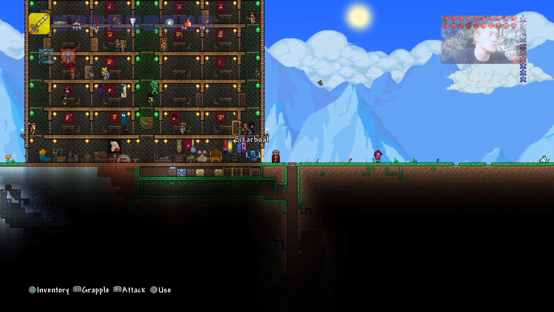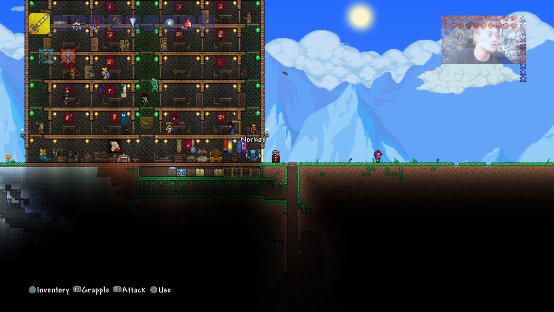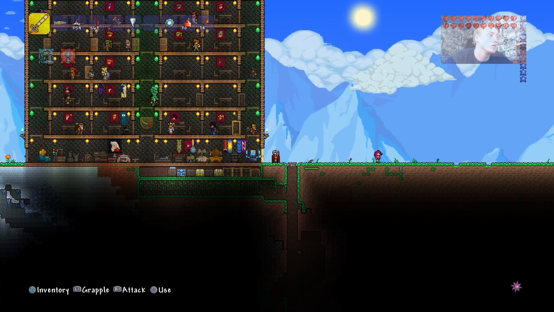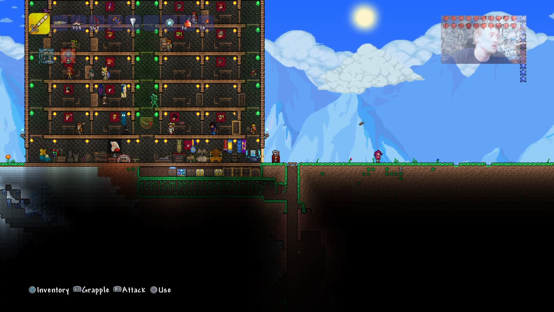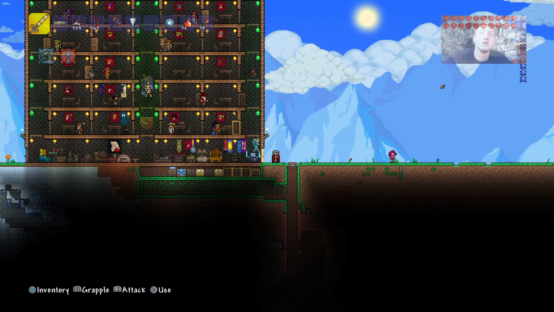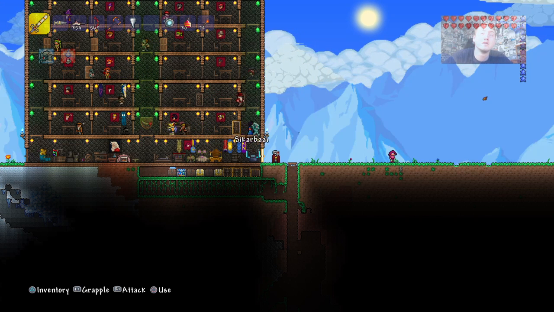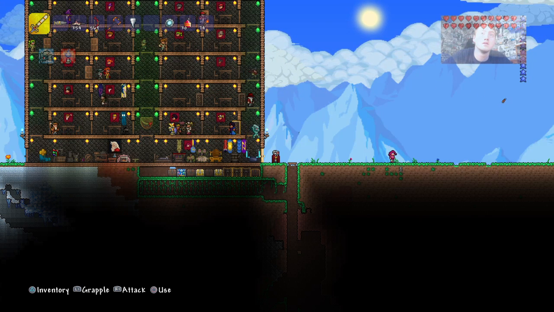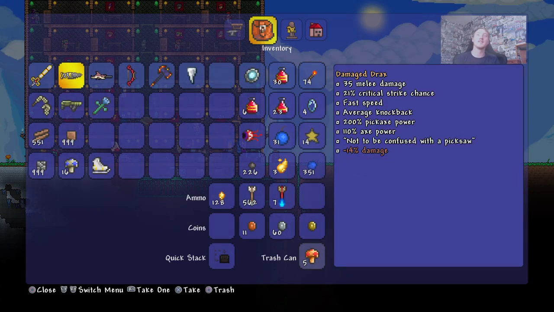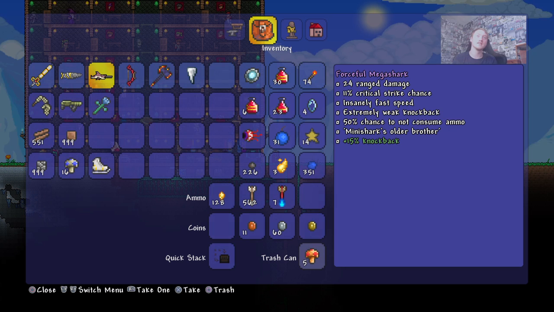So cyan, this smaller tier contains early items acquired from the lunar events, primarily lunar fragments. What? Serious? Yeah. What'd you get?